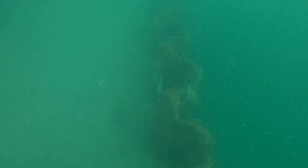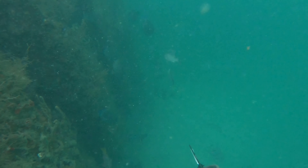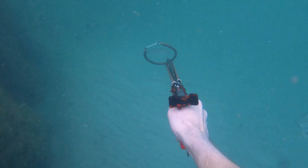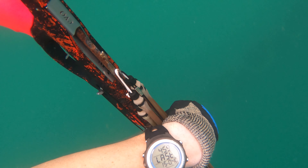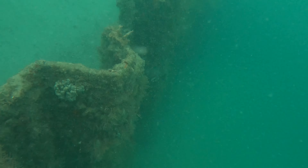I like posting my successes as well as my failures. On this drop, if you notice my gun, I only have one band cocked — I was assuming my gun was a little too overpowered for these small fish. That was a mistake. I line up on a snapper, I shoot, and my spear just literally dies right before I get to the fish. That shows you need to make sure your spear is fully cocked to its full potential because you really don't know what you're going to see. On my third and final drop, you can see me checking my watch — I'm checking my surface intervals. The rule of thumb is to double your surface interval compared to your dive time, so if my last dive was about a minute, my surface interval will be two minutes before I make the next drop.